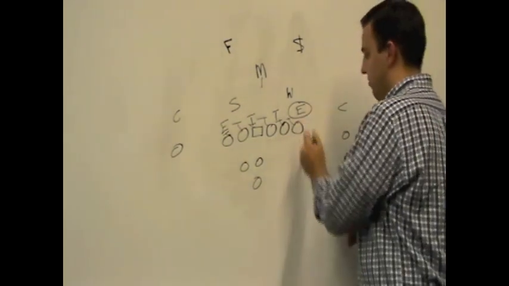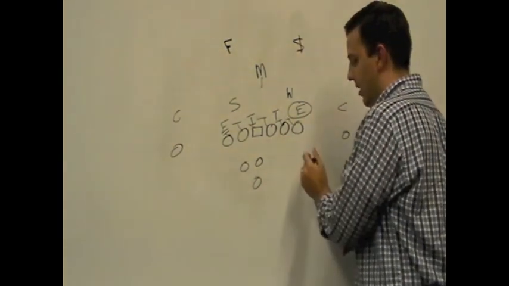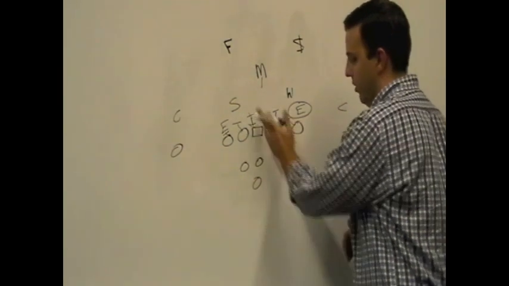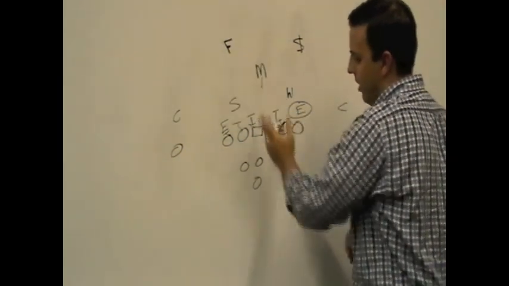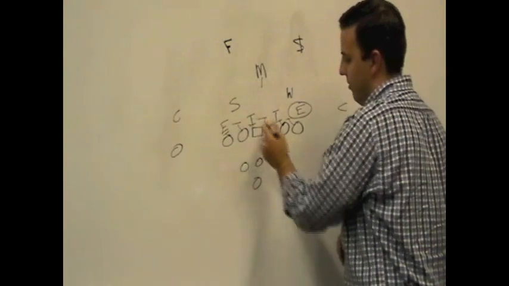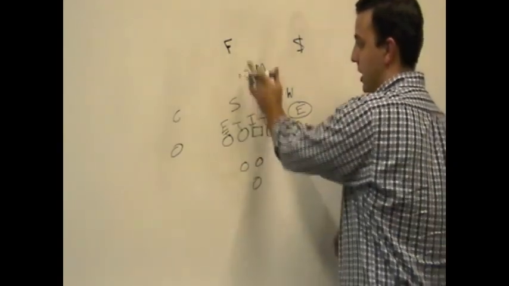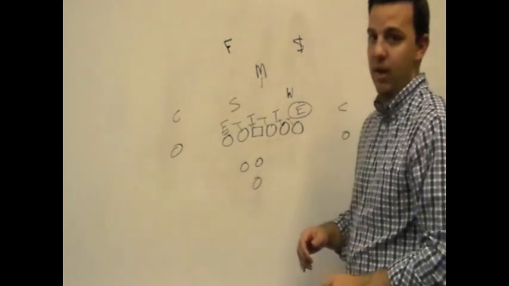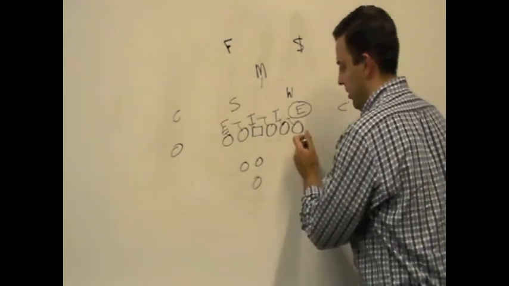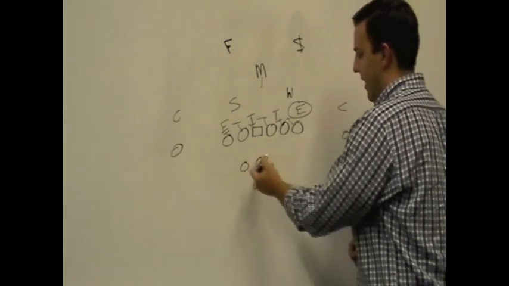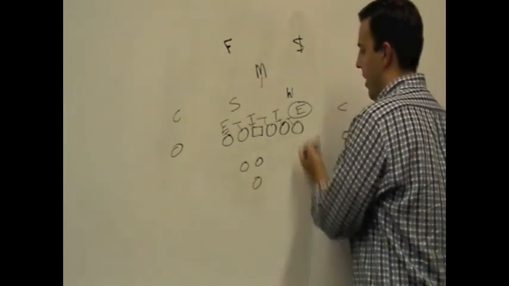So if he goes up the field to get contained or to rush here to the quarterback, they're going to hand the ball off underneath. They're going to cut the ball back here. They're going to have a numbers advantage here on the front side over here to the run play, and they're going to be able to get yardage based on that numbers advantage. If he tries to come down the line of scrimmage and pursue the run, the quarterback's able to keep the ball and come around the corner.